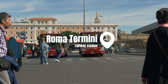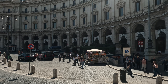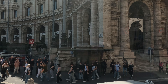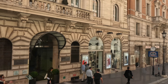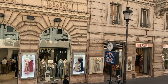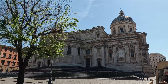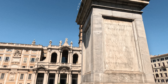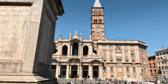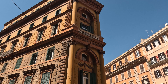Our next morning started at the iconic Termini railway station, where we decided to hop on the Rome Hop On Hop Off bus and do a circle around the city, showcasing all the legendary places. I have to admit I've been skeptical about these buses my whole life, but trying it for the first time in Rome was amazing. It gave me a great overview and helped me decide which places I really wanted to visit — I'll definitely do this in every other city I visit from now on.